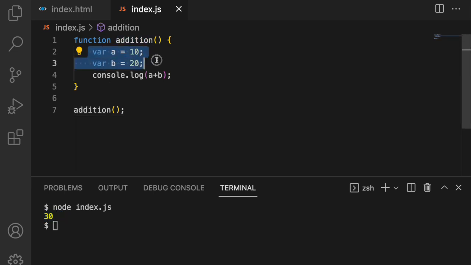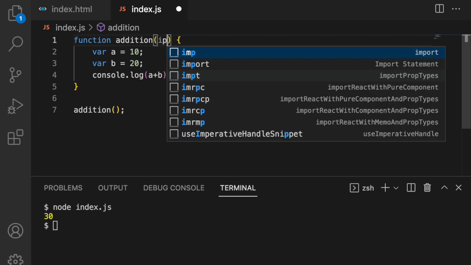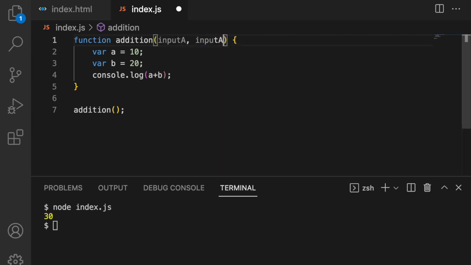But here we are restricting these two values to this function, and that will not be accessible out of this function, and also they are static. So I can't reuse this function more unless I need 10 and 20. So if I want to pass some external values from outside, and that value should be invoked inside the function, how can we do that? That means the dynamic values. So I can pass the dynamic values like this: a comma b, or input a comma input b. So I have two values which will be passed externally, and these are called parameters.